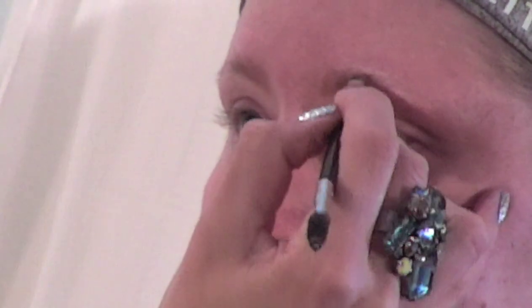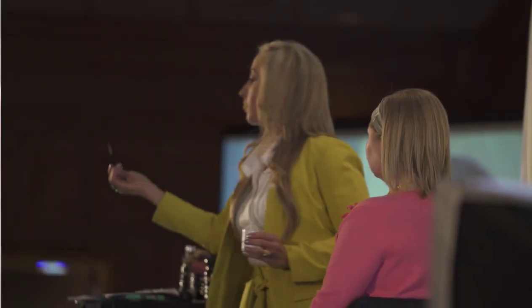You have two options here. If your brows aren't clear and transparent and you like the color deposit you've got, you can carry that all the way across. Keep your brush dry and fill in the rest of the way across, following your natural brow shape — you're not adding extra, just following the shape. The tail of the brow is really the most important piece.